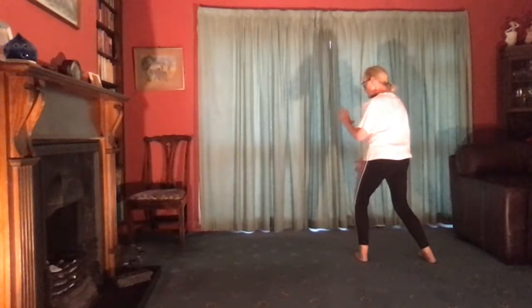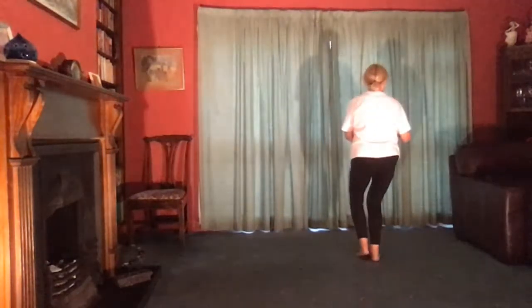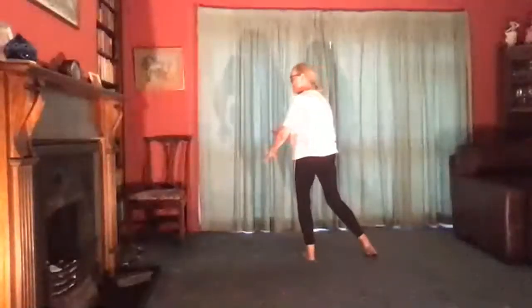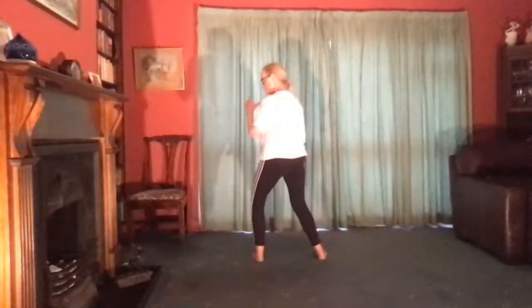And then we're going to start tonight with waving hands. We just sink into the left, step together, turn right, sink into the right, step out. Turn left, sink into the left, step together, turn to the right, sink into the right, step out.